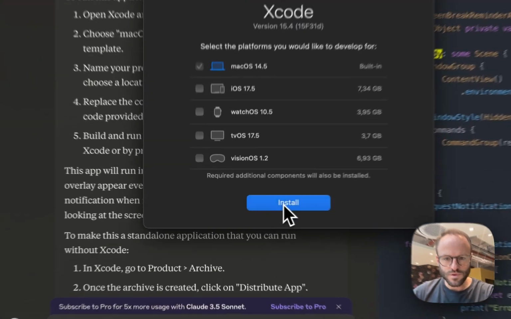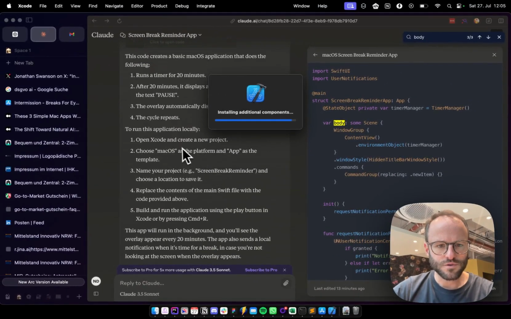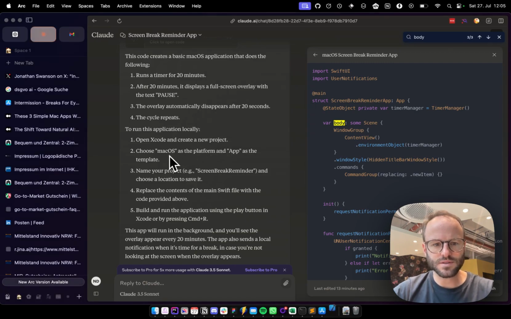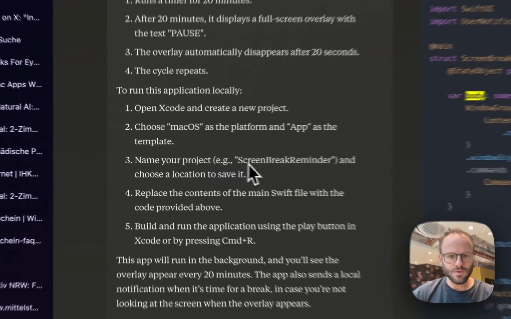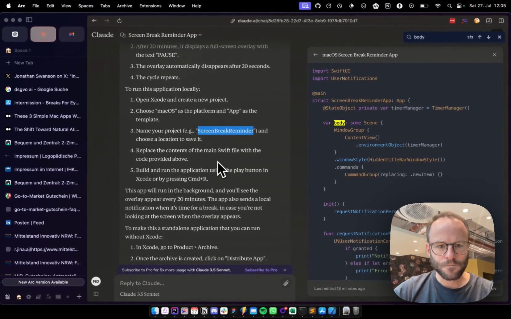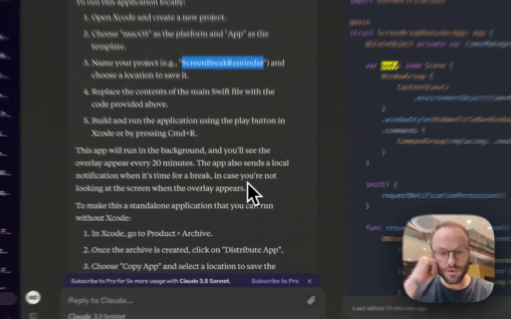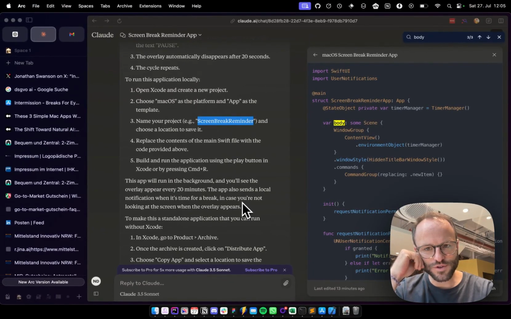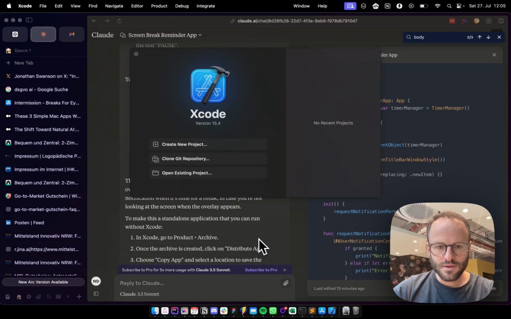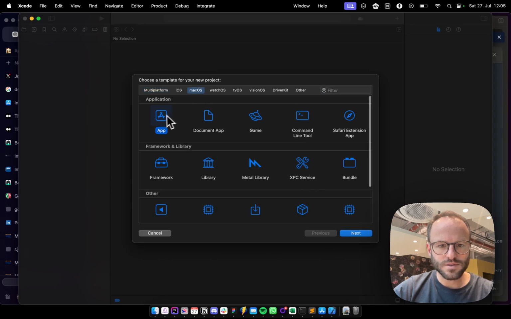Yeah, I want to build for Mac. So we should first create a new project, choose macOS as a platform, and then name it whatever we want. In this case, we do this. Okay, yeah. So once Xcode is started, we can create a new project and actually test it out. Let's see, create new project. We want a macOS app.